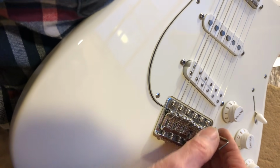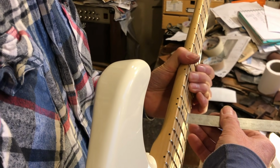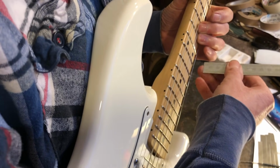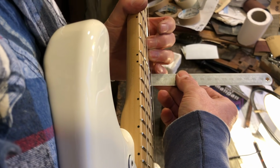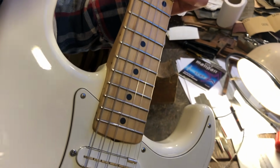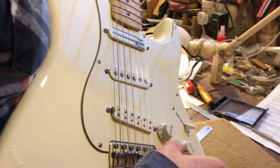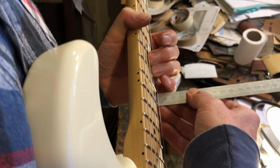You're doing both sides of the... Yeah, you jack up evenly. You don't want them cockled over. I'm going for 1.4 at the 12th fret. Right. Approximately. At the moment I've got about 1.5. And that's from the bottom of the string? Yeah, top of the fret to bottom of string. Right. At the 12th fret.